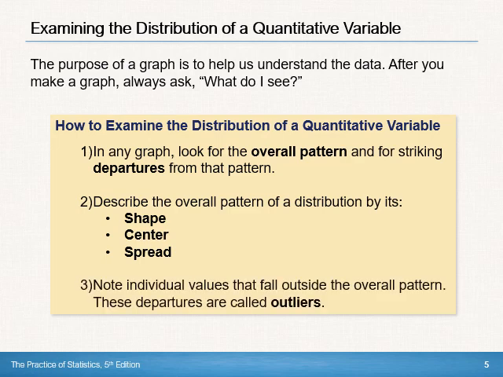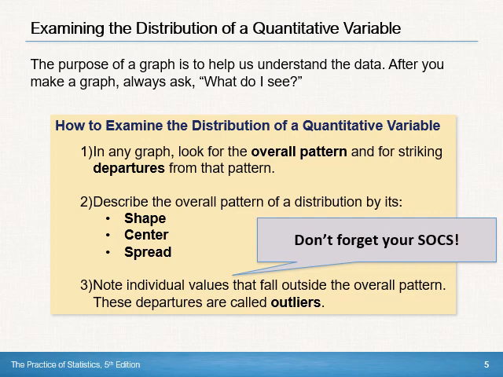And then the last thing you want to look at is, are there any outliers? So looking back at your data for the women's soccer team, I would say the data values 13 and 14 were probably outliers. At this point, we're just going to say any data that's different than all the others. So 13 and 14 are clearly bigger than the others. We will have a more formulaic approach to determine whether a data value is an outlier in the future. But for now, we're just seeing, does it fall outside the pattern of the other data? And so 13 and 14 definitely are data values that are extremely higher than the rest of the data.